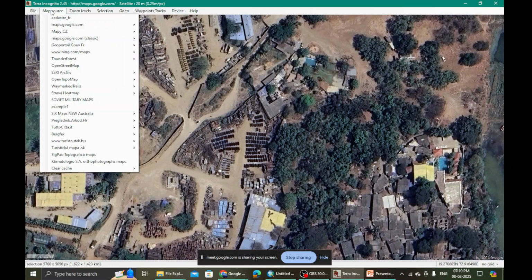Wait, you go to map source, right? Go to map source and go to mapgoogles.com where you will select Google satellite map. Just select this. But this did not strike me that this could be the problem with yours because you have just installed it, no? So go to map source, under map source, go to mapgoogle.com, and there you select Google satellite map, right? Yes. Got it, Anusha? Great. All right.